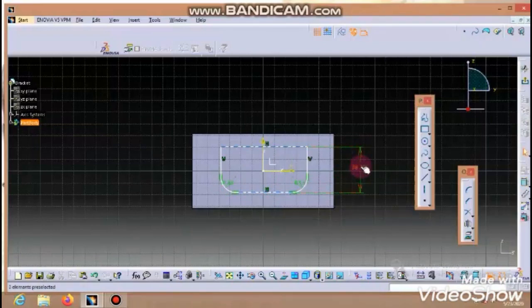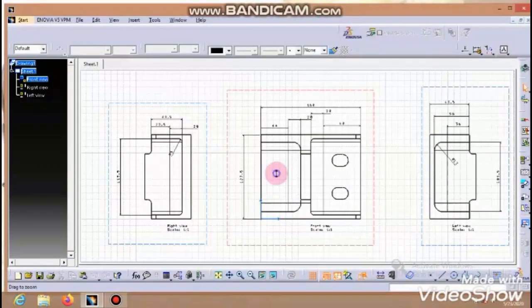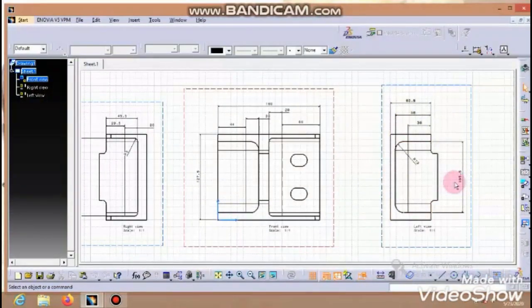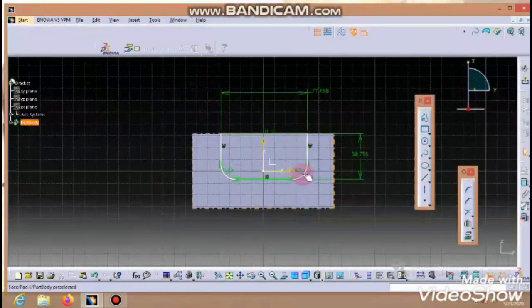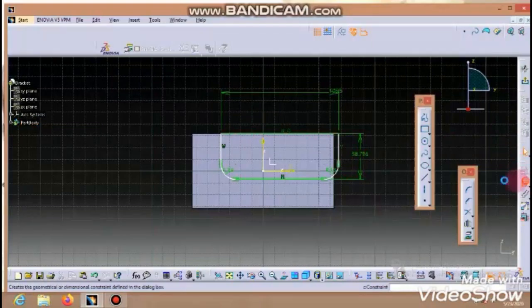Now we can mention the length and width of the rectangle. 5.5, 44.